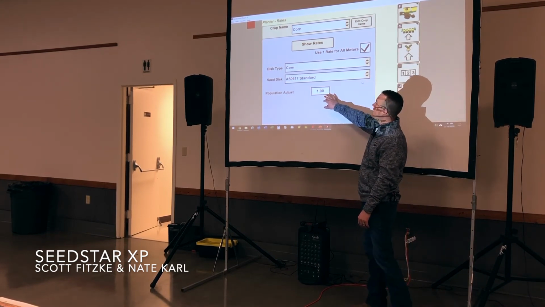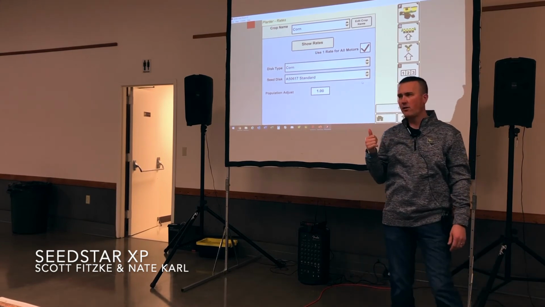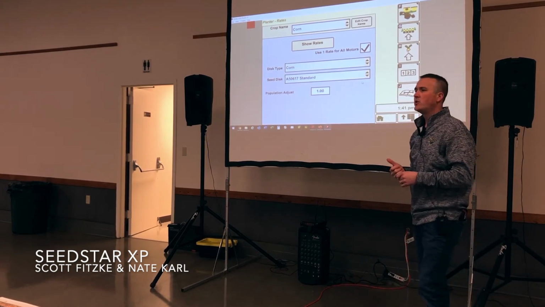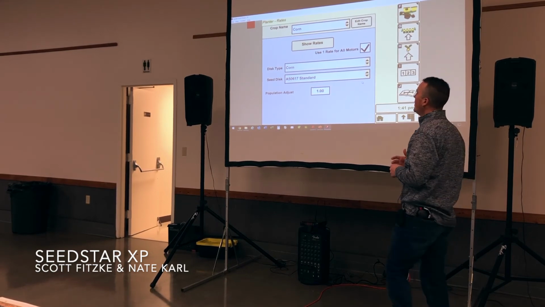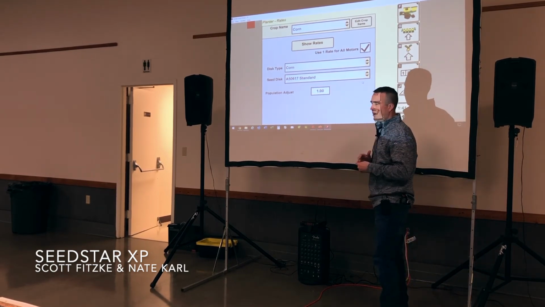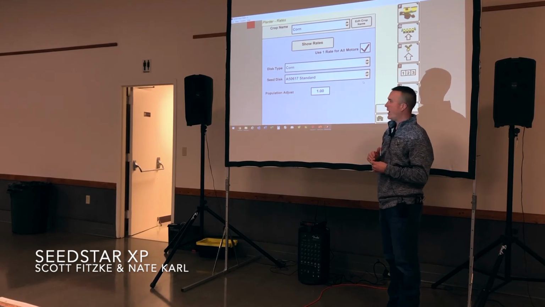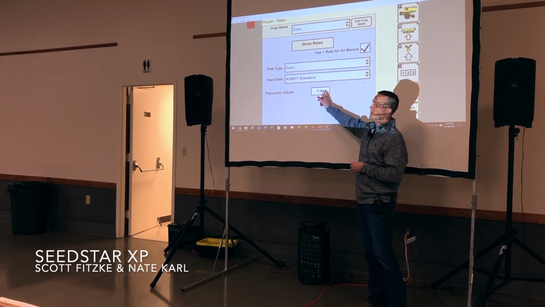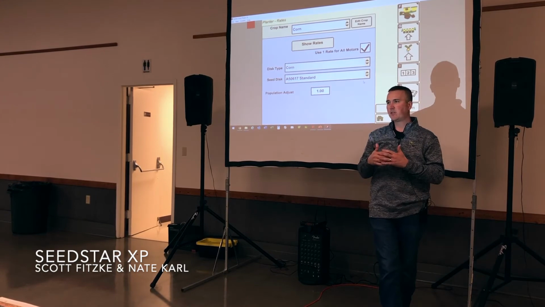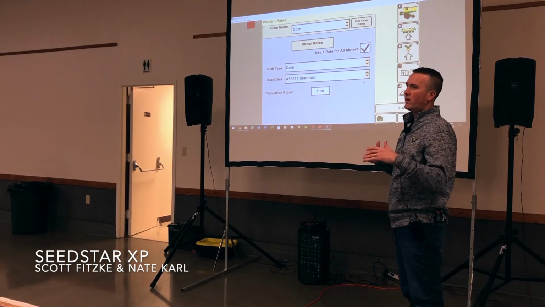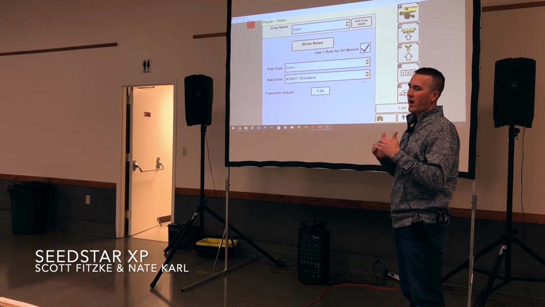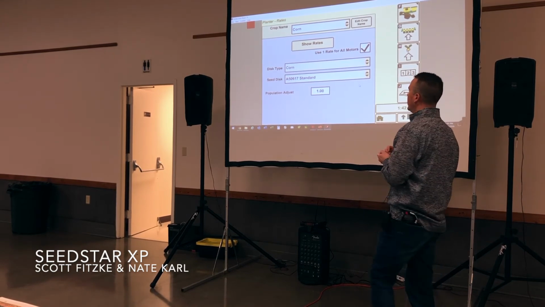Our population adjusts. So if we're running soybeans at a higher rate, typically the seed tubes cannot calculate that high of a rate coming through. And so really just to make our graphs look right, we can come in here and adjust this number to make our graphs look normal. Now that's not changing any type of rates or anything else. It's just changing how that graph looks, so it'll even out for you.